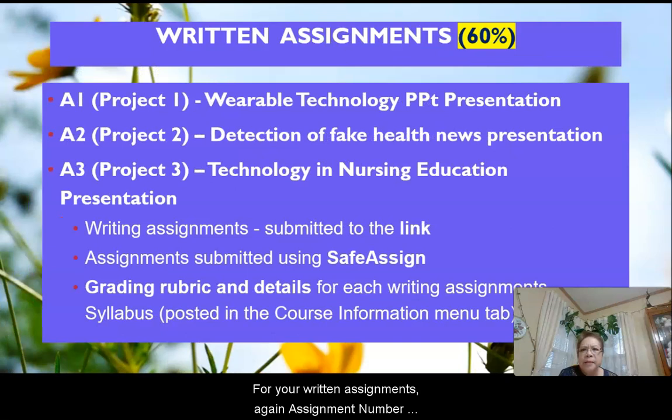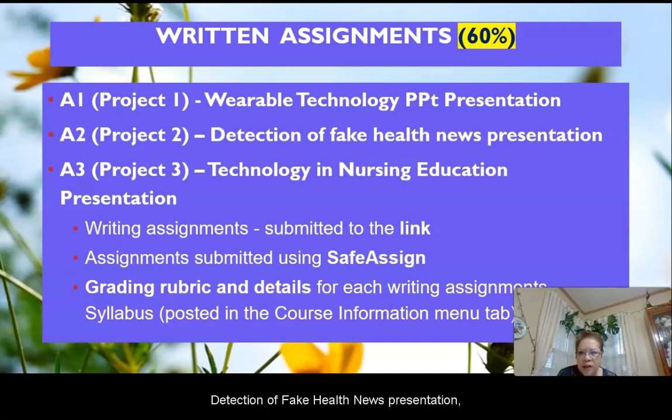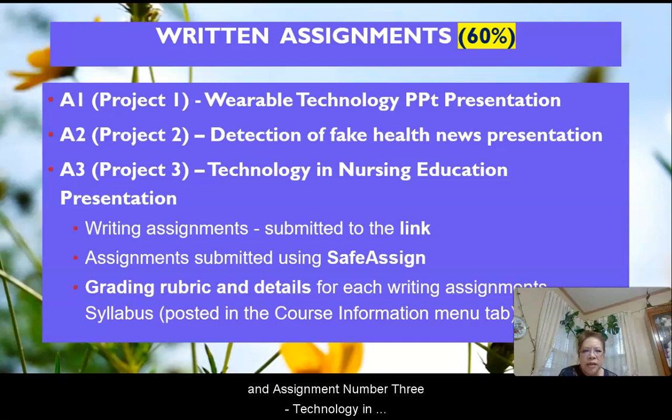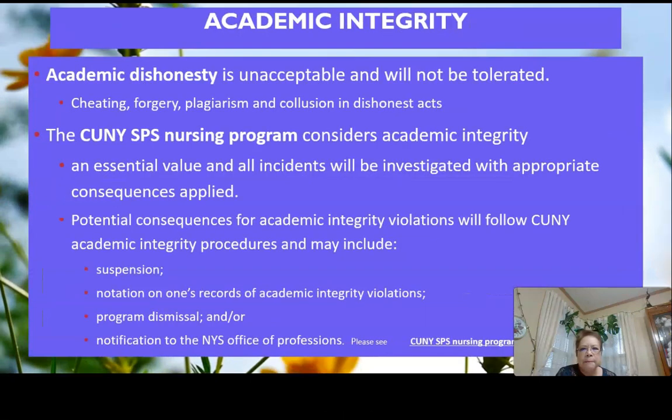For your written assignments, again, assignment number 1 is the PowerPoint presentation of wearable technology. Assignment number 2 is the detection of fake health news presentation. And assignment number 3 is the technology and nursing education presentation. There is a specific link where you have to post your final assignment, and the assignments are submitted using SafeAssign. There is a grading rubric and details for each writing assignment, which can be found in the syllabus.